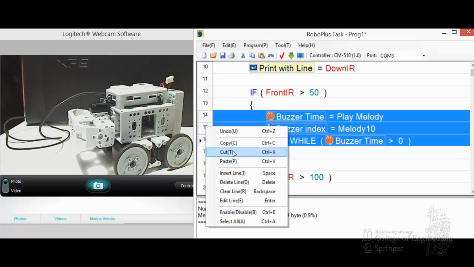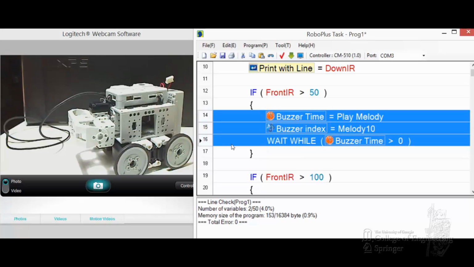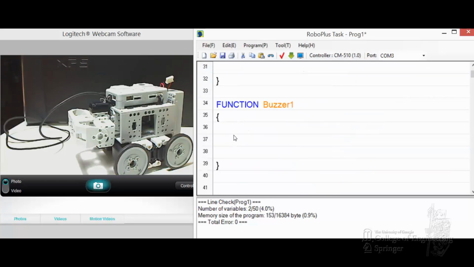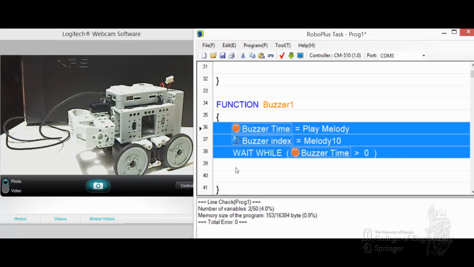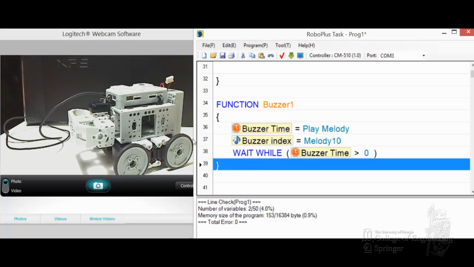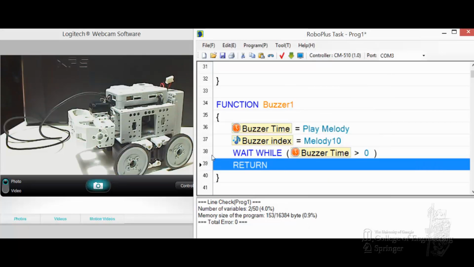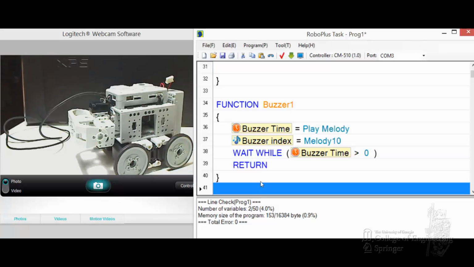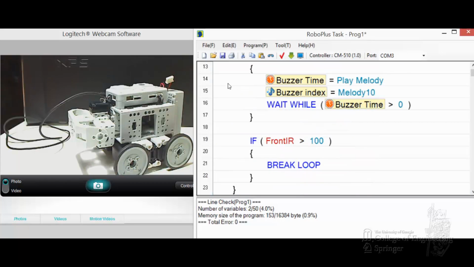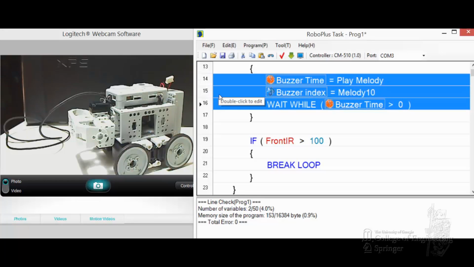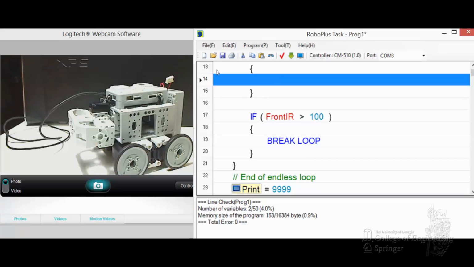Right click. Right now, let's say just copy first, just in case. So go down here, Control V, copy it. That will be that. In theory, to be clean, you need to have a return here, but in practice, we haven't seen any use for it. Okay, so this section now corresponds to buzzer1. So going back to here, you can delete that and just say call buzzer1.